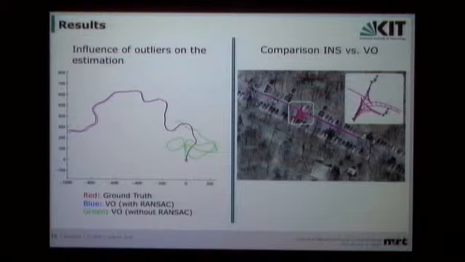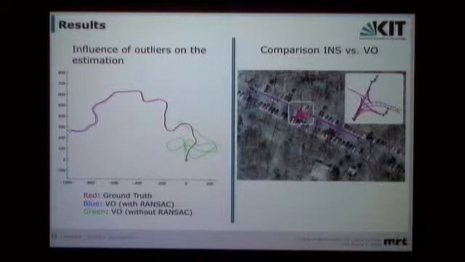And the very first experiment that we have conducted can be seen here on the left-hand side. This is simulation results, so this is not real-world data. We have investigated the performance of the RANSAC scheme and whether or not this is necessary. And one can clearly see that it is necessary. In red, you can see the ground truth that we have used for this simulation. Blue is the estimated trajectory with the RANSAC scheme, and green without. So without outlier rejection, the estimation process is not possible.